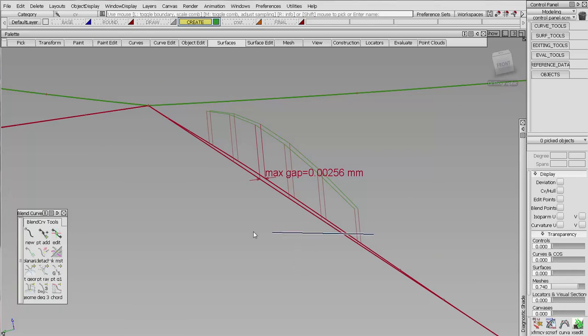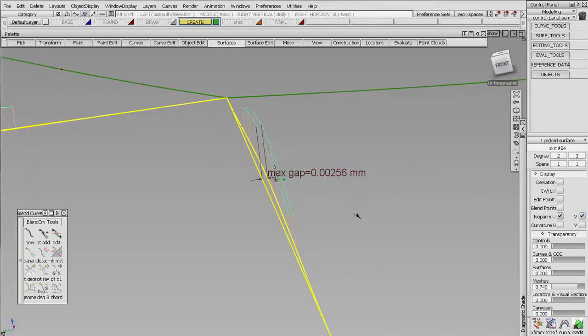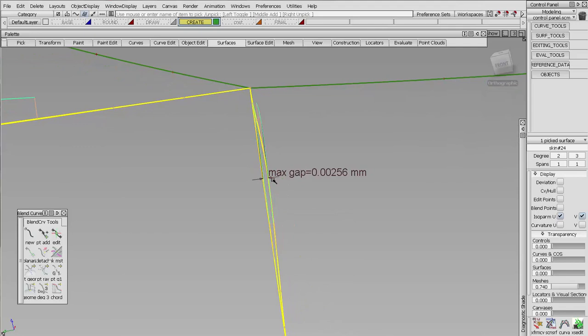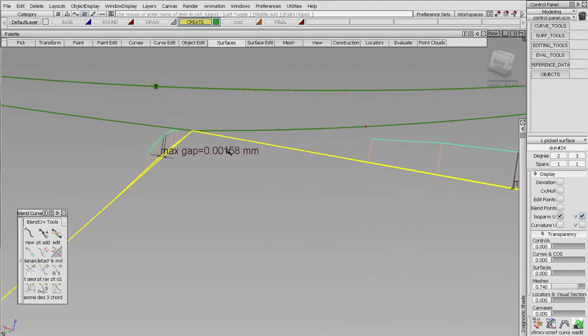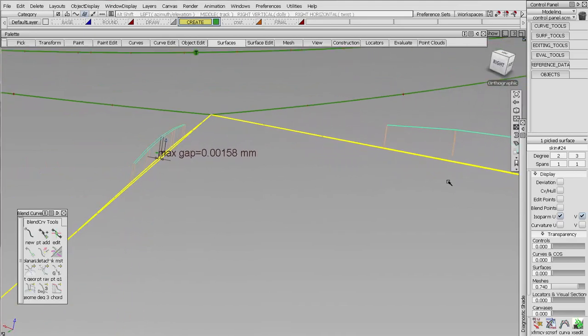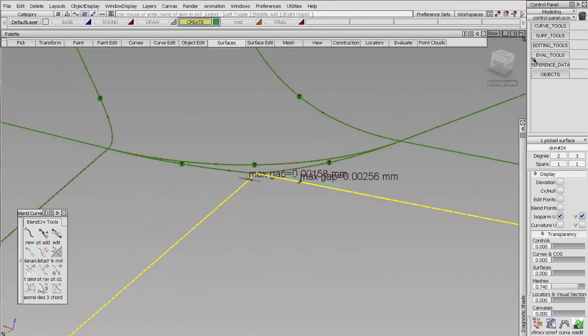And I know that this surface is planar, so to have a gap in that direction is quite strange. If we look over here, we do have a small gap, and we get the same thing. So as my first check, I'm going to untrim this surface.